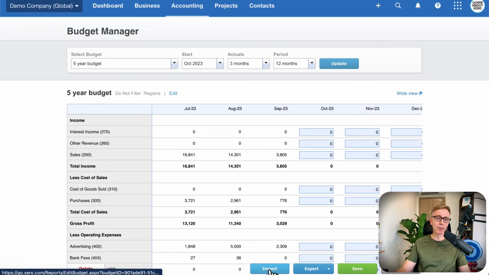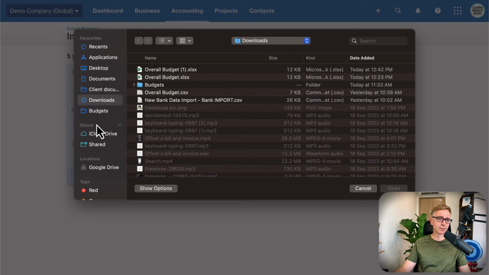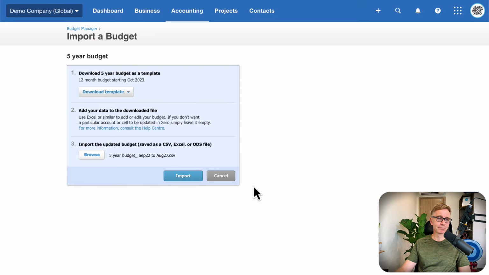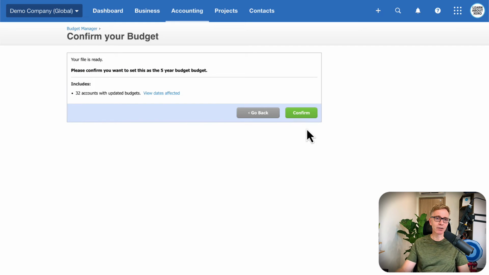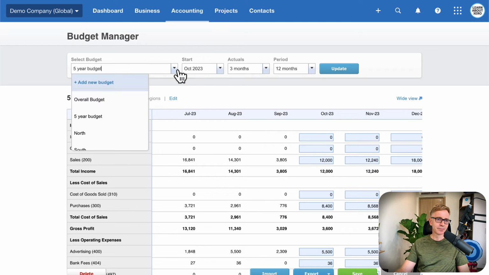And let's import a file. And here's my 5-year budget. This one's a CSV file. And confirm. And great, we've now got 4 budgets in Xero.